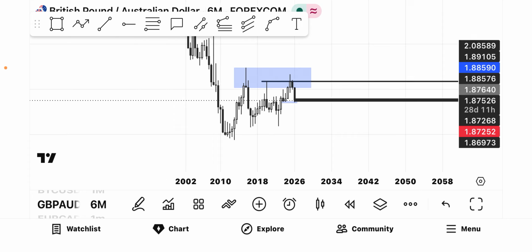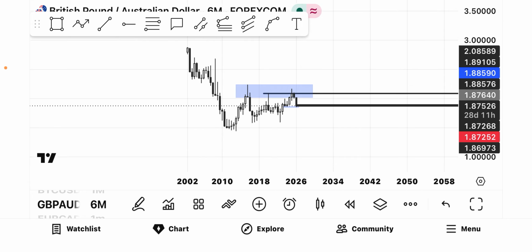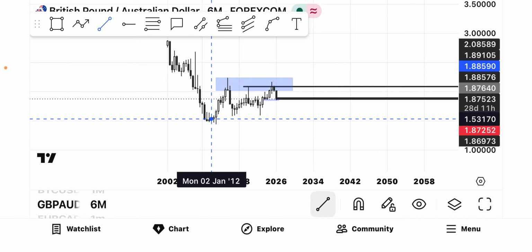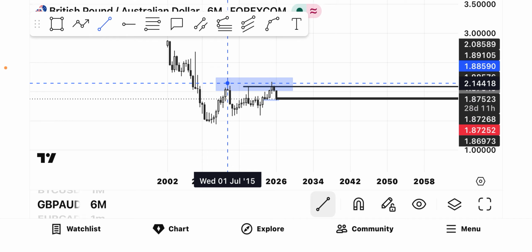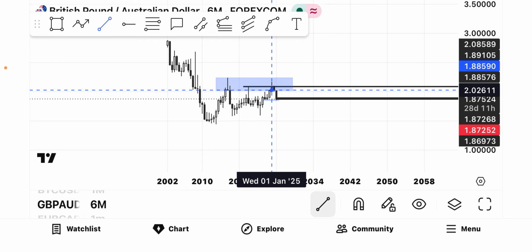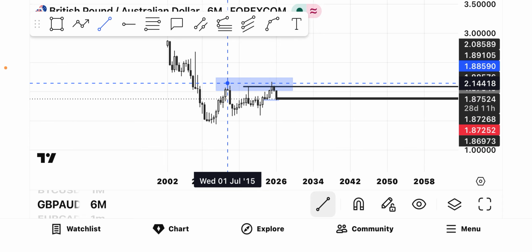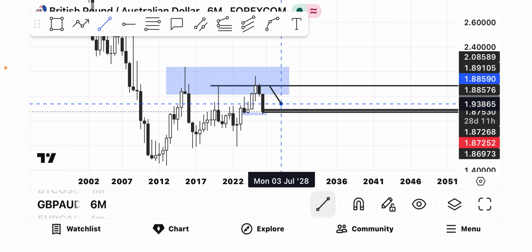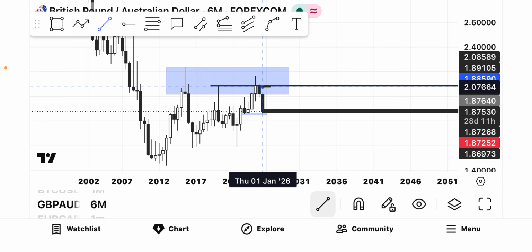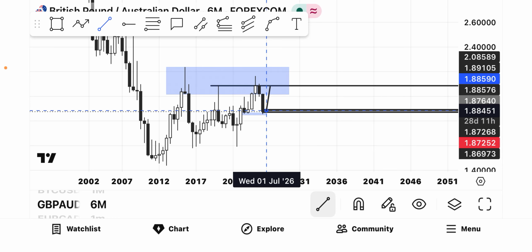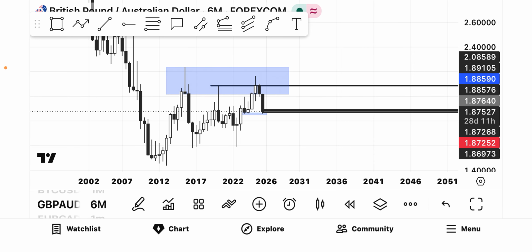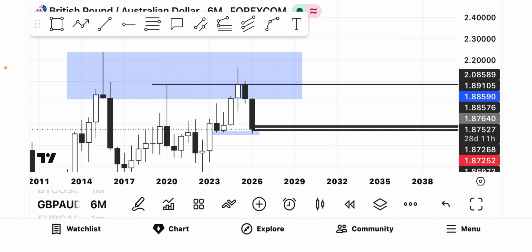So you can see that on GBP AUD, price is in a downtrend. Price made a correction, another one and another one, and this is a sensitive resistance zone. On the 6-month time frame, price with this candlestick pushed down, but price can't just move like that. It has to make retracements: higher highs, higher lows, lower highs.